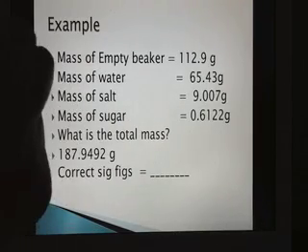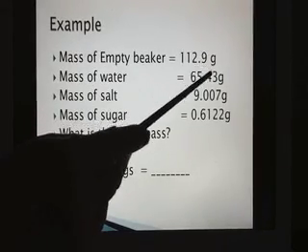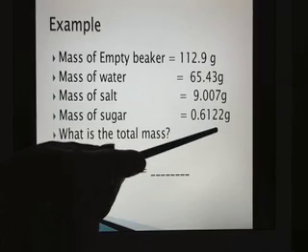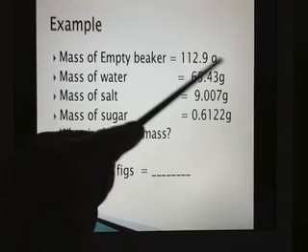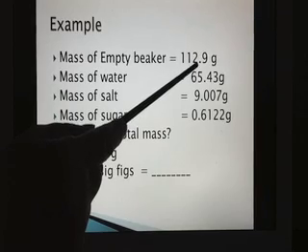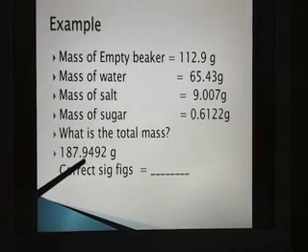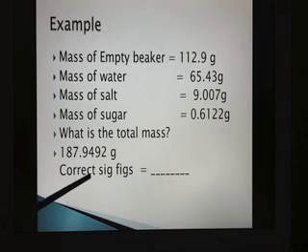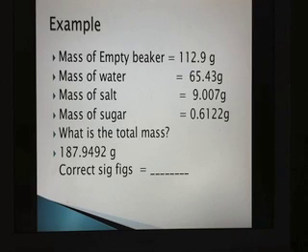Again, we are looking at decimal places. This one had 1 decimal place. It's our least precise measurement. This one had 2, 3. This is the most precise with 4 decimal places. Well, you guessed it. This value is going to limit the number of decimal places that we can report in our answer. And so we can only report to the tenths place. So we're going to need to cut it off after this 9. Our correct answer in sig figs would be 187.9. We were adding, and so we were counting decimal places.